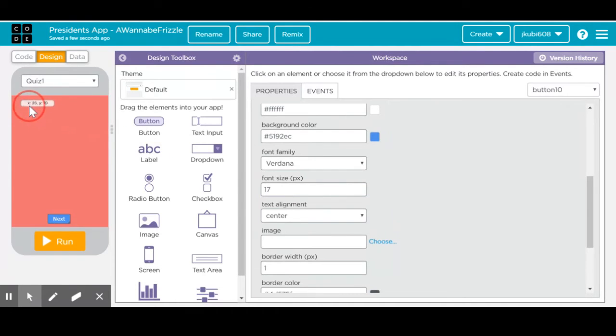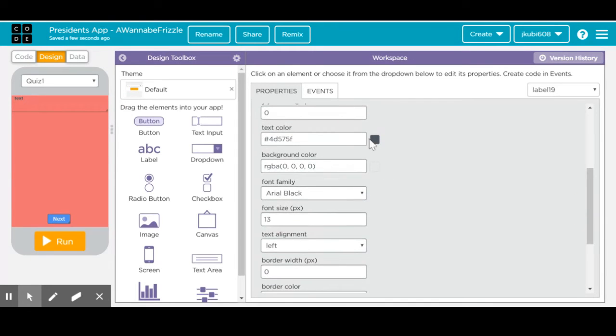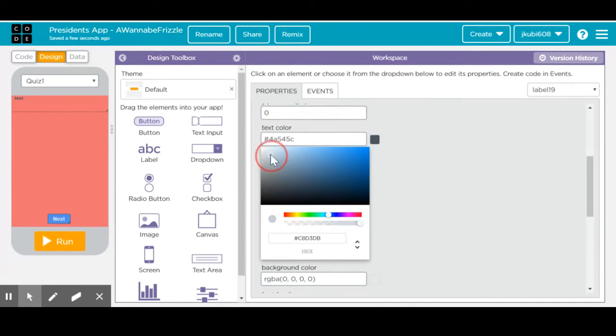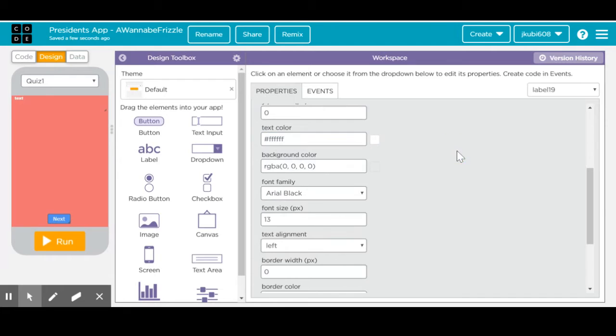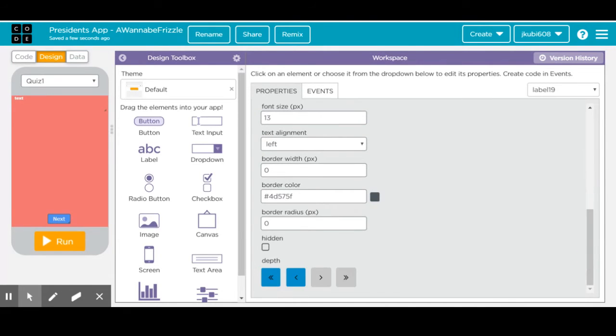So, we're going to want a label in here across the top saying that it's question 1 or just asking the question. That works too. We're going to make it white font. Just going to drag it up to the very corner. All right. Increase that font size.